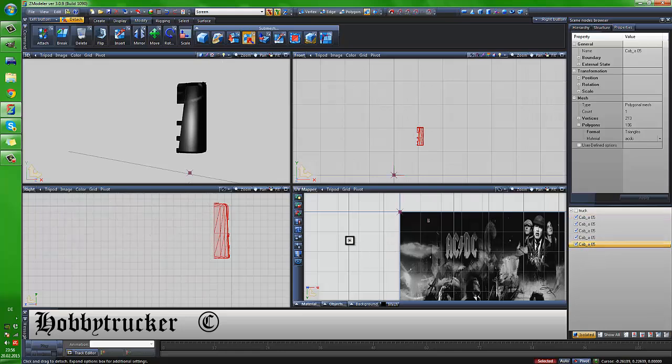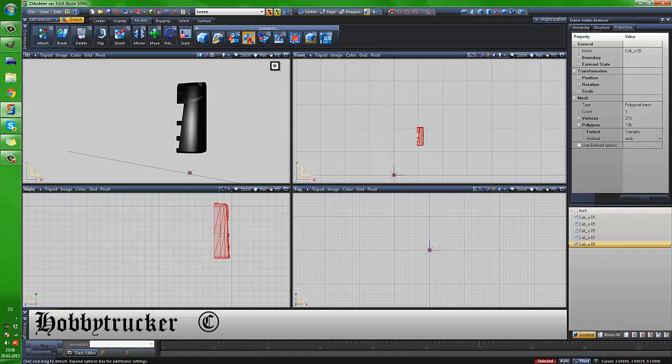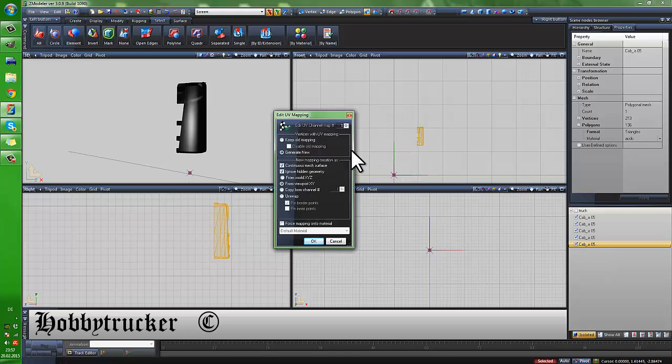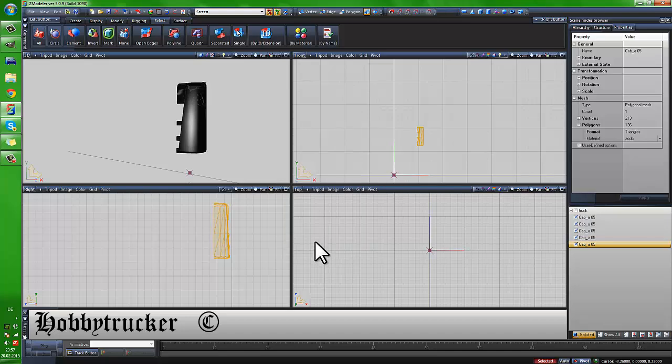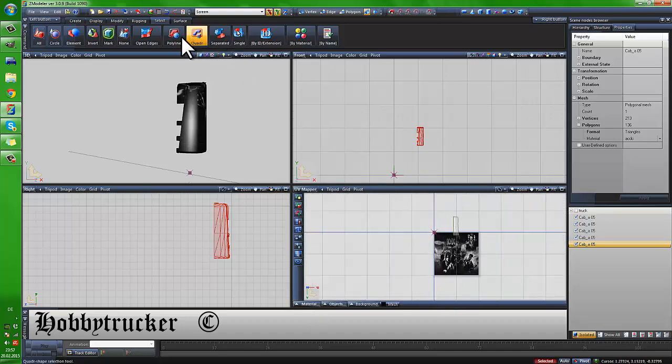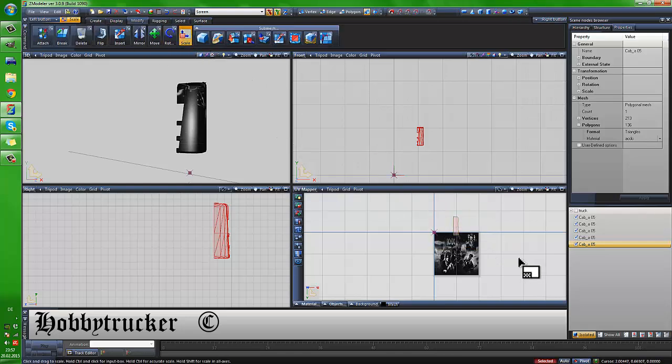Change the mapping view to top, or every view you want. Deselect and mapping. Edit UV. It really doesn't matter now. Just create a new mapping UV ACDC. And we make it black, like the others.